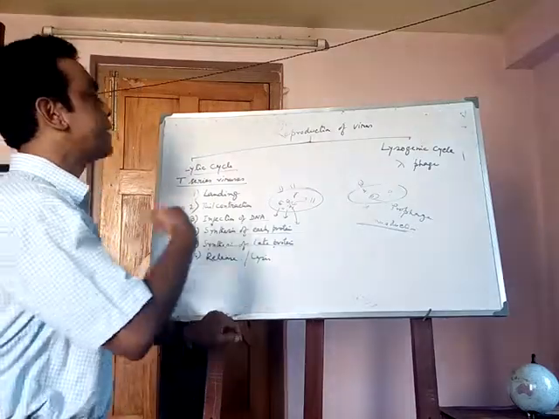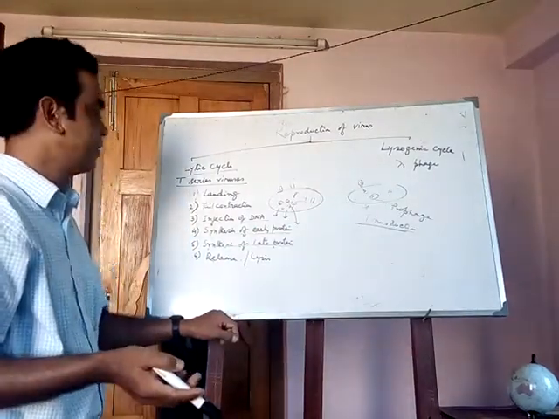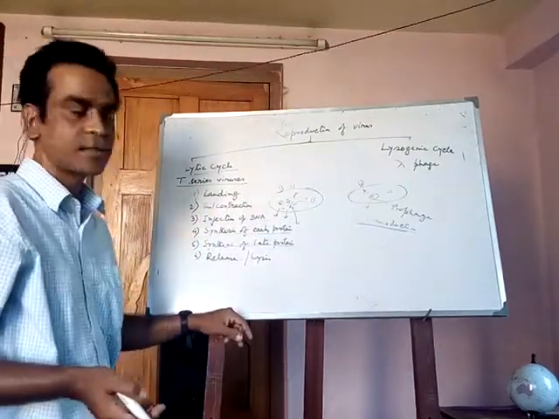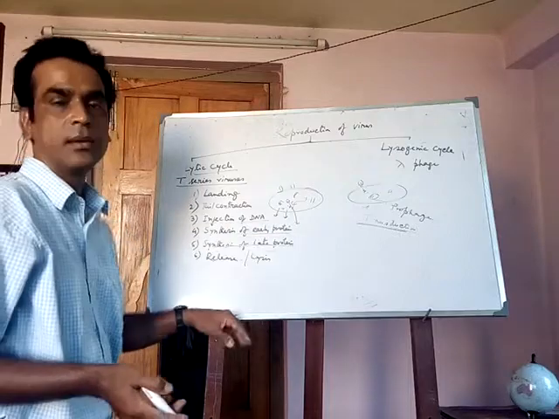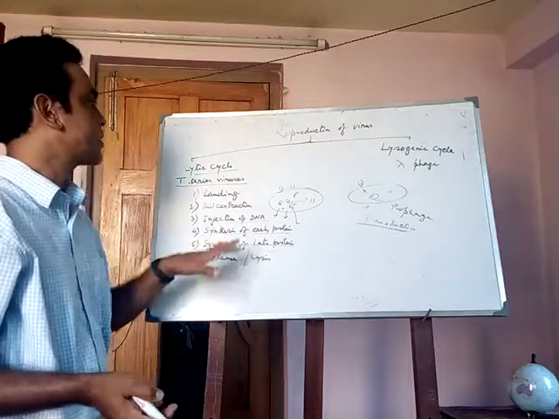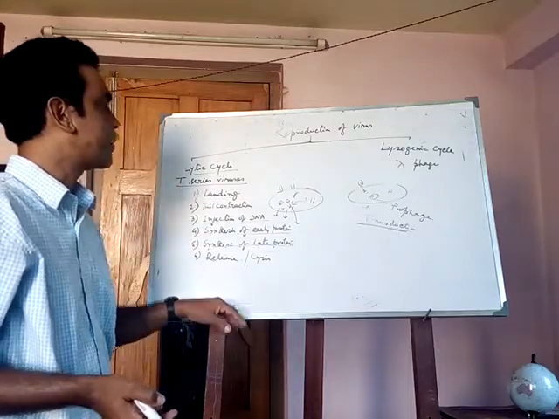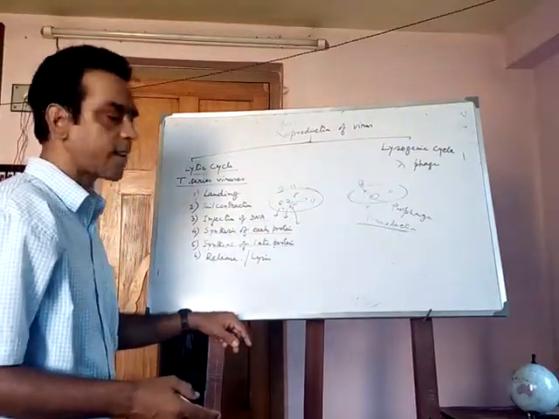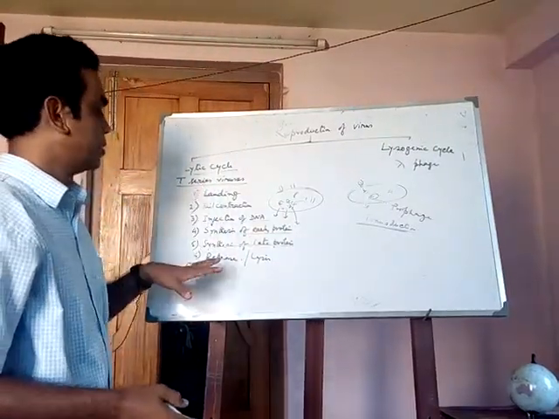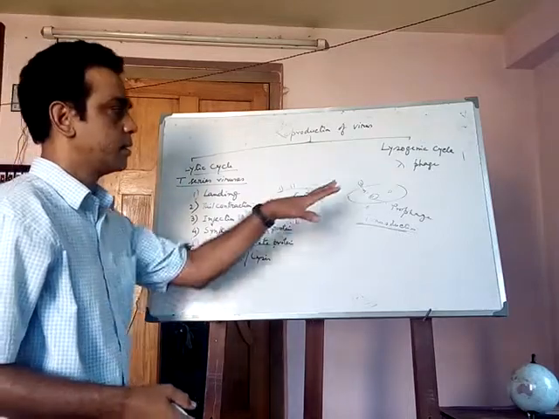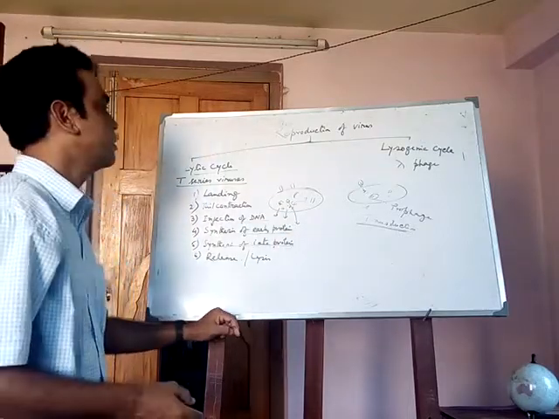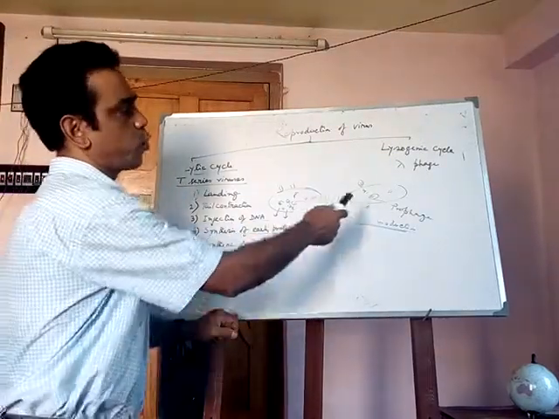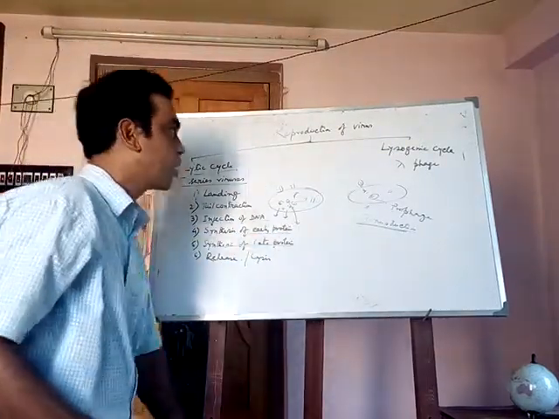So we can discuss the differences between the lytic cycle and the lysogenic cycle. There are stages in the lytic cycle, no separate stages found in the other type. The T series viruses show this type of lytic cycle. Only lambda viruses show this type of lysogenic cycle. In the lytic cycle lysis can take place, in the lysogenic cycle no lysis can take place. In the lytic cycle prophage is not made, in the lysogenic cycle prophage is made.